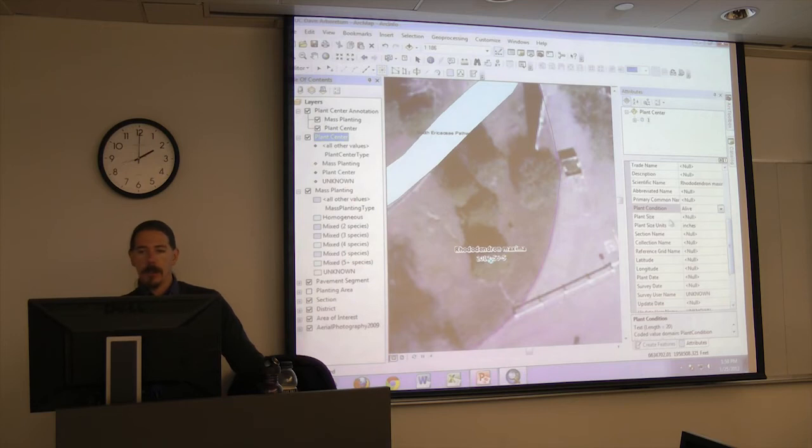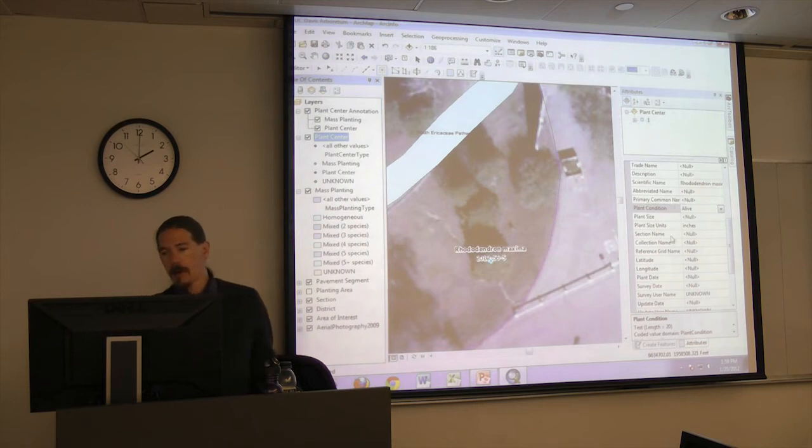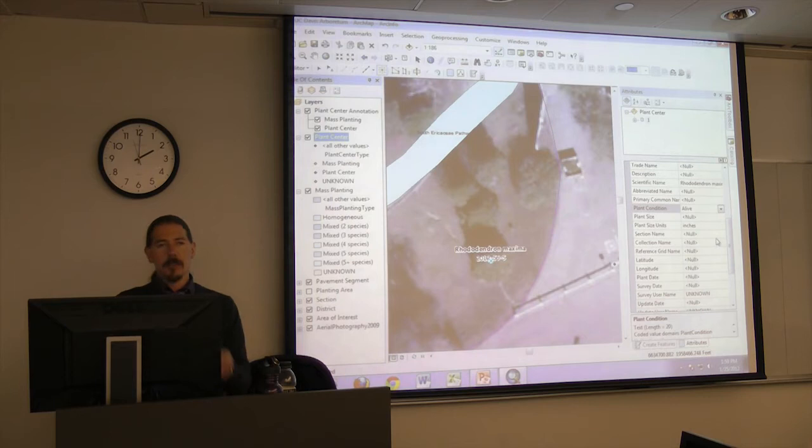Back to entering attributes here. If you know a size, if you're out in the field, you may want to record the DBH of this plant. You can also use this field to record the canopy radius or diameter, whatever size units you want. We usually use the size to be able to scale symbols on the map, so you can eventually make maps that show large trees with larger symbols and small trees with smaller symbols, and so on. So this plant size field can be used for that, so you can enter whatever you'd like there. You can set the units for that as well.